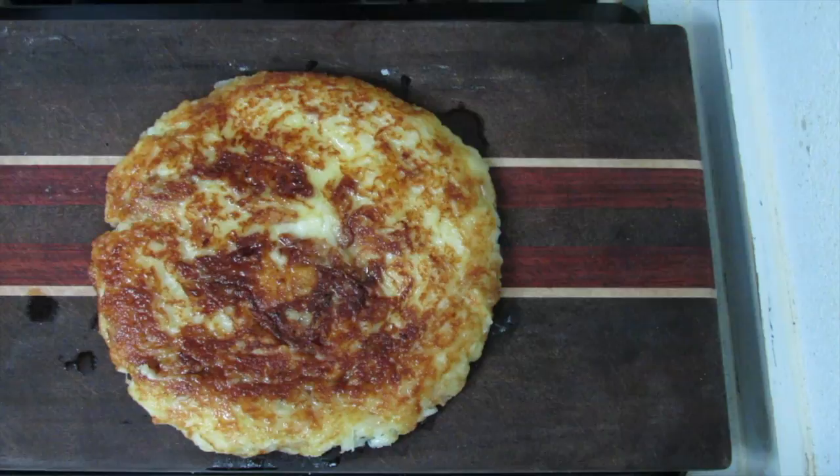Put it down and do not cut into it right away. You need to let the cheese firm up and get strong again — if you cut it now it will be a floppy mess. I know it smells delicious and you want to get into it right away, but just be patient. You did an amazing job and it looks amazing. Please share this recipe — it gets me so excited when I see you guys making my dishes. The recipe is at dinnerwithluca.com and you can find the videos on YouTube, Instagram, and Facebook. I love you guys — let's make Frico all together. Ciao! Buon appetito! Ci vediamo presto!